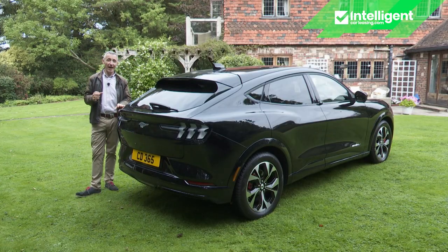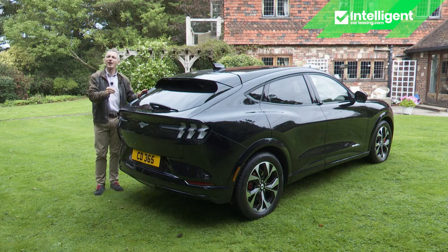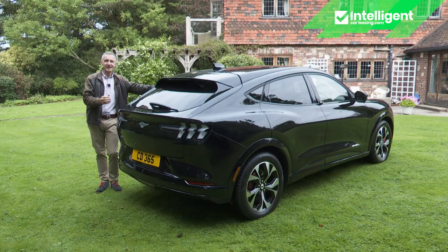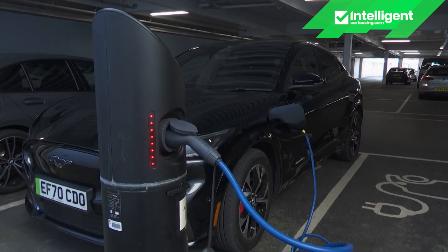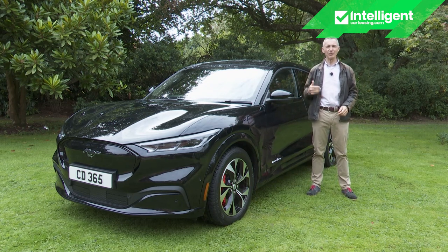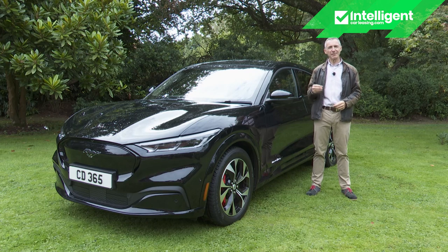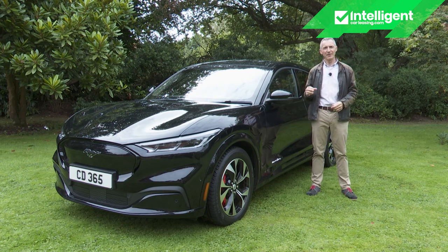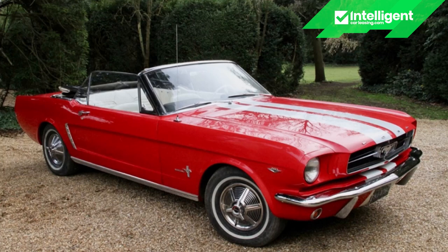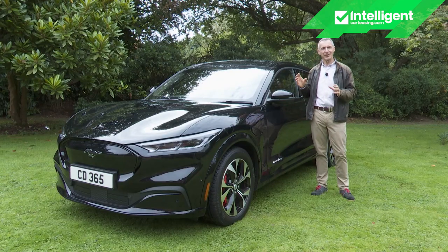At the first ever Detroit Auto Show, Henry Ford said he was working on something that would strike like forked lightning — that was the Model T. With the Mustang Mach-E, Ford aims once again to strike like forked lightning, this time with a more interesting, charismatic interpretation of what a family-sized full electric car can be. The coming years will bring dozens of new electric vehicles, but most will be sensible, worthy and rather boring. This car — and the various electrified Mustang models that will follow — offers something more appealing and charismatic, in a way that may well strike a real customer accord, just perhaps as the original Mustang sports car did way back in the 1960s. Who says lightning doesn't strike twice?